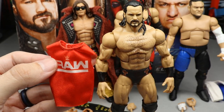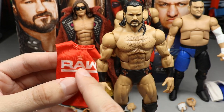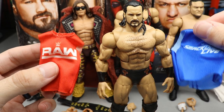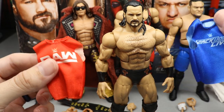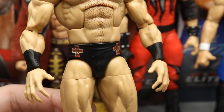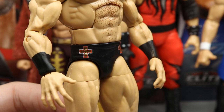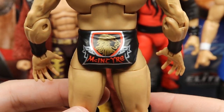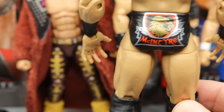or 2017 logo. He may have even had this in 2018, but you have the older Raw logo on the sleeveless shirt, which is the opposite of your Samoa Joe, so you guys can buy a bunch of them and have your own Survivor Series teams. But as far as the trunks go, which is the only thing that's new about this Drew McIntyre figure, you got the trunks with the Celtic crosses on the sides, and then you have the McIntyre with the lion there in the red color. And I think I do like these trunks more.